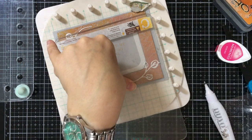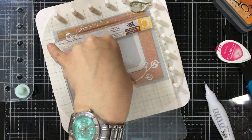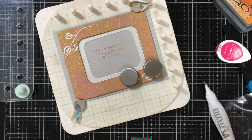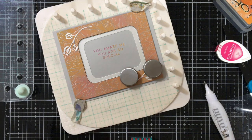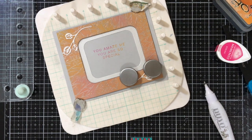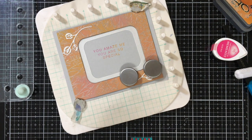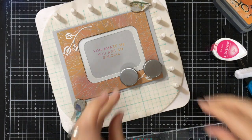And try to do the same thing. It doesn't want to stick. So I'm going to use my Cricut plate this time just to hold it down while it adheres to the card. Alright, so now I'm going to pull out my magnets from my Wendy Vecchi Make Station and use them as a way to hold down this flower. After all, we're on a magnetic base. I can just stick it on top.